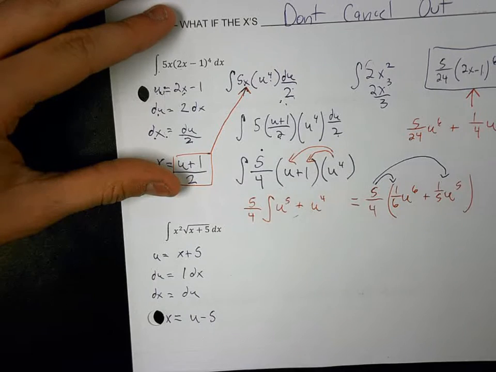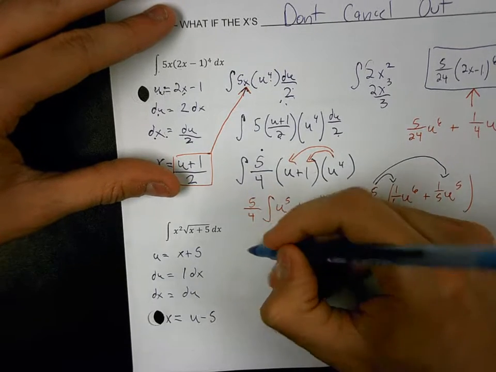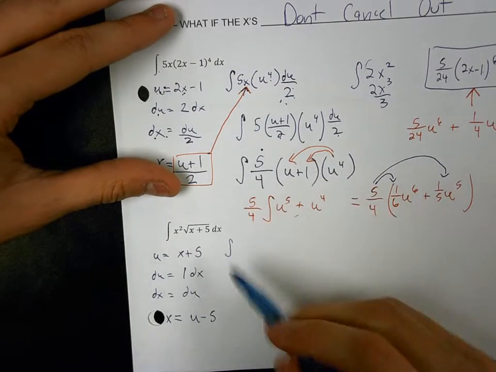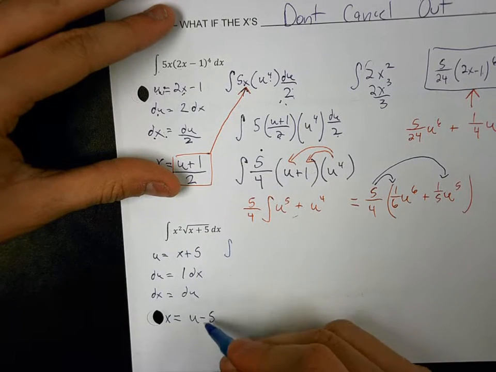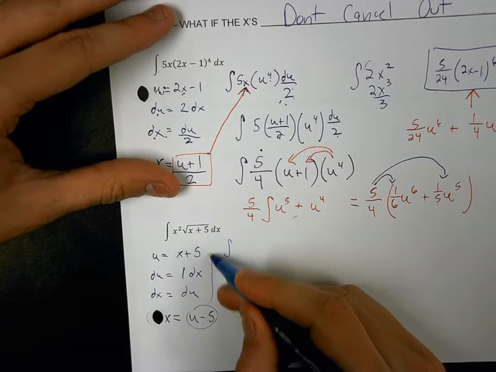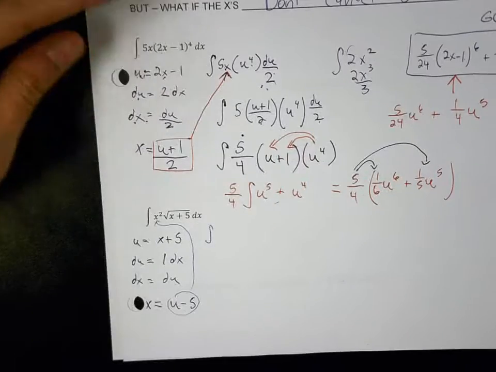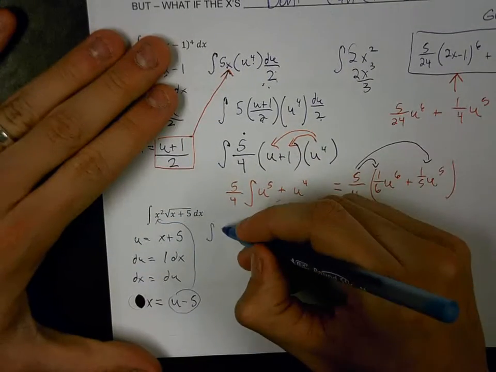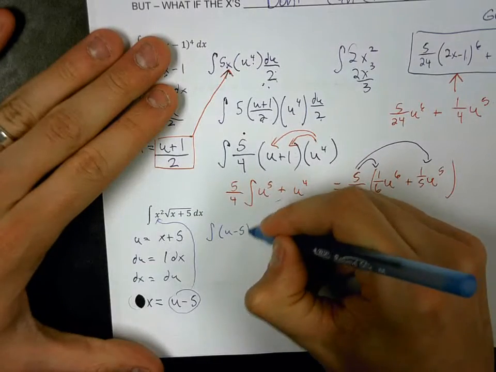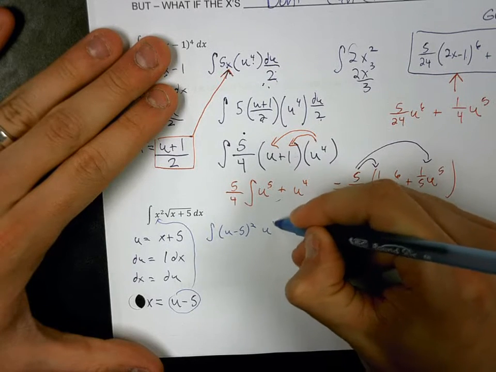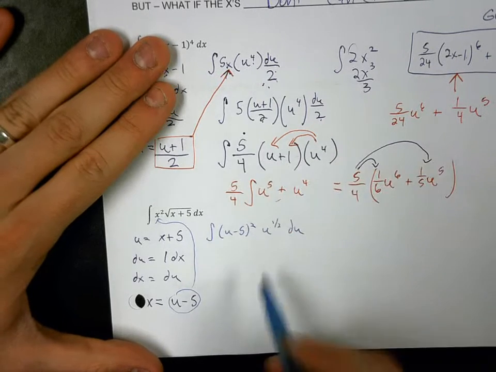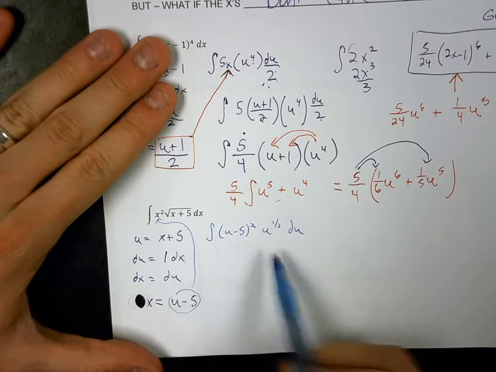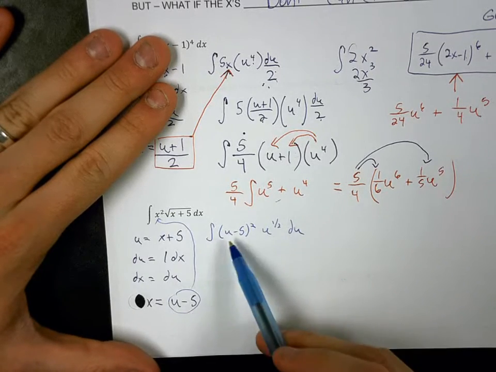Okay? So here we go. We do everything like normal. We're integrating, but instead of x squared, we're going to plug in the u minus 5 into that slot. I'm using arrows to try to help you guys. Okay? So it's going to be u minus 5 squared times u to the 1/2 du. Why u to the 1/2? Because there's a square root. Nothing changes. All the rules apply. It's just we're doing this little extra piece.